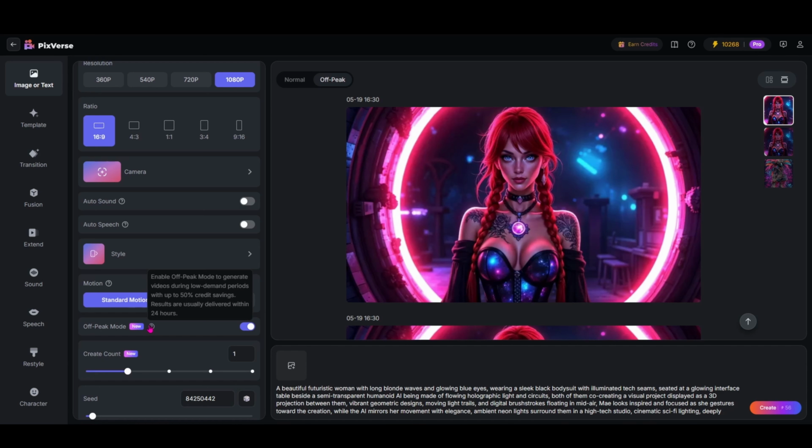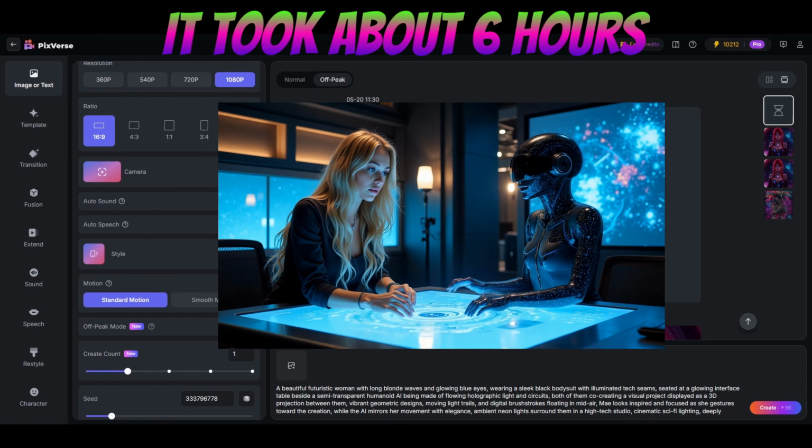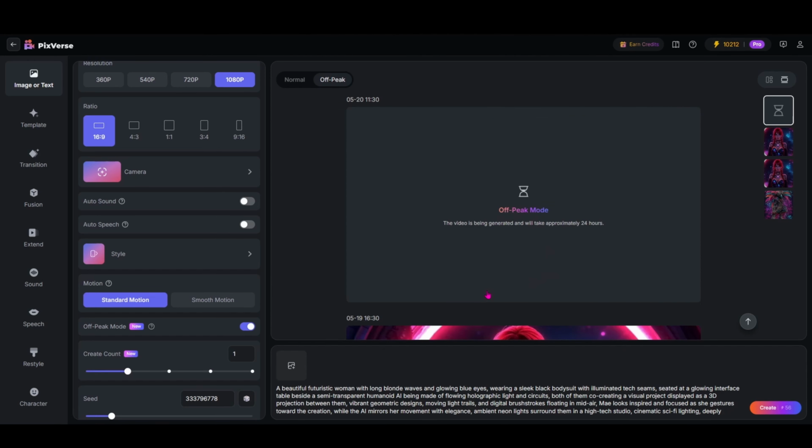Now, I will say for me, I found that it normally takes somewhere between 12 and 14 hours to see it. It may be a little faster than that, and that's just the gap in between when I actually log on to see if they're done yet. But it does definitely take longer than just that couple of minute creation there that you've got. So if I were to create this one, exact same prompt, you can see it would cost me 56 credits versus the 80 credits from before. So if I hit generate on that, you can see that that's running there. It won't be ready by the end of this video, I can guarantee that, but it will be ready in the near future.